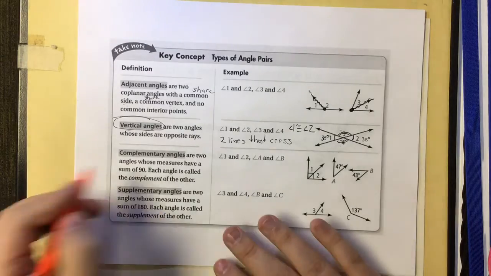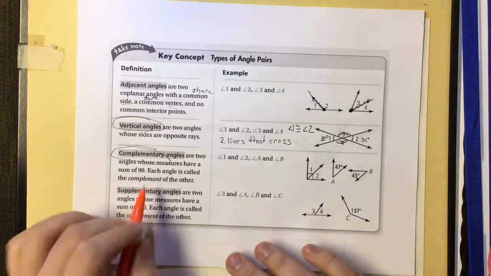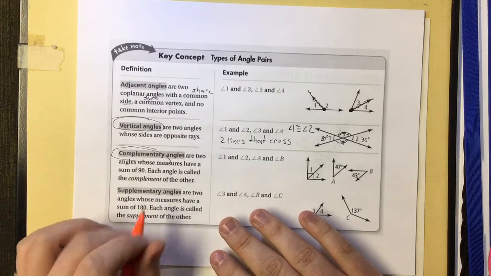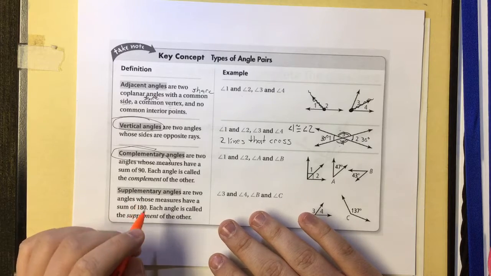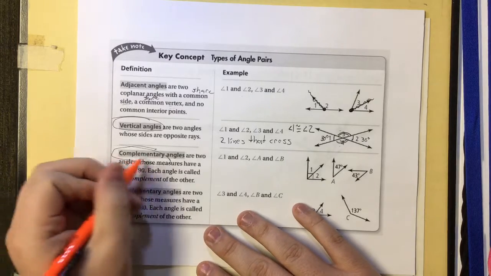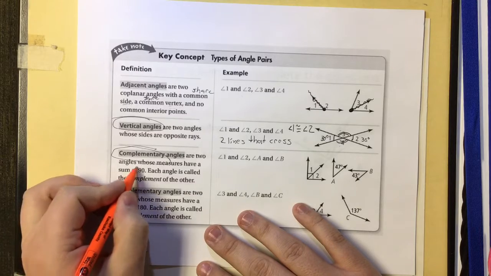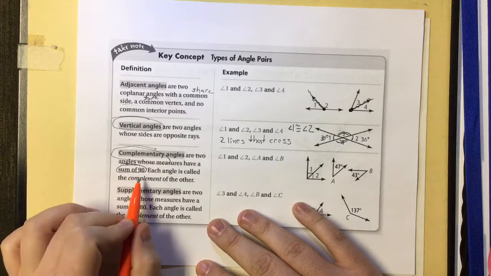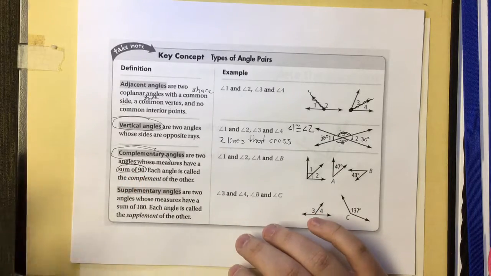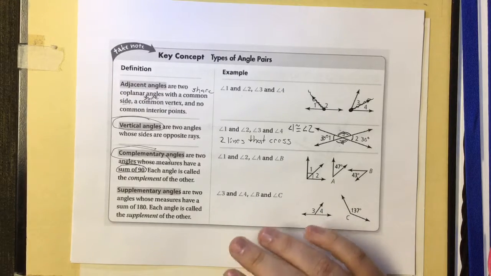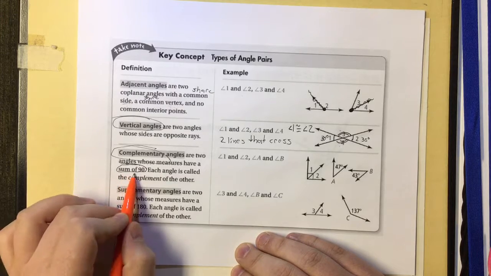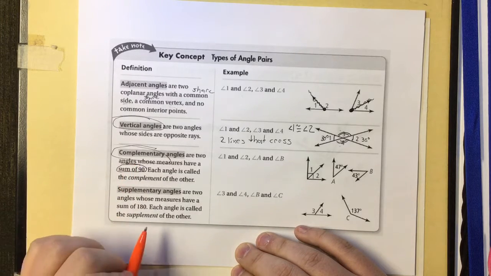All right, our next angle pair is complementary angles. Complementary angles are not angles that are free, and they're not angles that tell you that you look nice today, even though that would be super cool if they did. Complementary angles are angles whose measures have a sum of 90. Remember, sum means add up to. So this is any two angles whose measures add up to 90. They don't have to be next to each other. They can be, but they don't have to be. Any two angles whose measures add up to 90 are complementary angles.